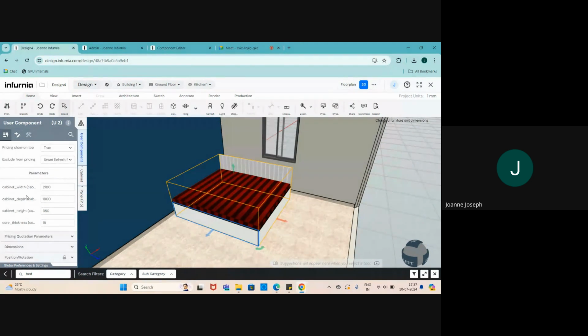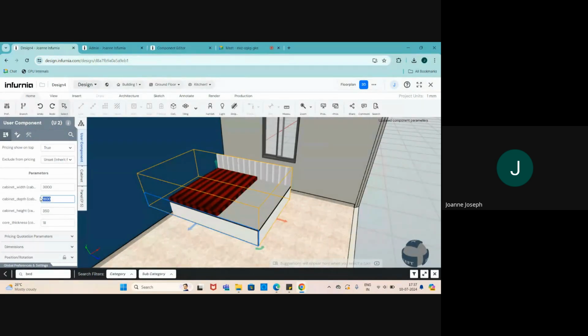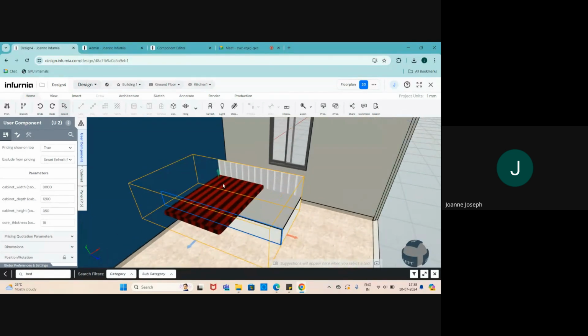Now what happens is if in the overall user component I were to change it here, like 3000 for example, then you can see the mattress is not affected. And same goes with the cabinet depth. So yes, I just did this to show you the importance of putting parameters.